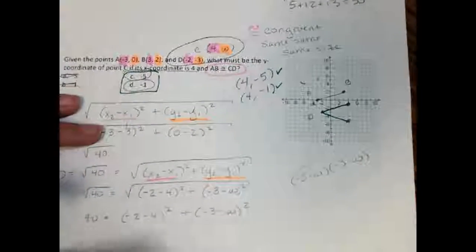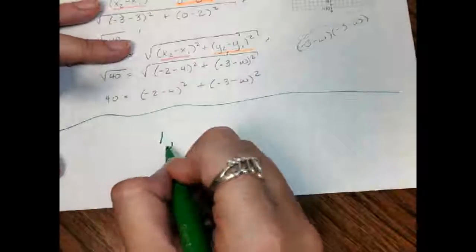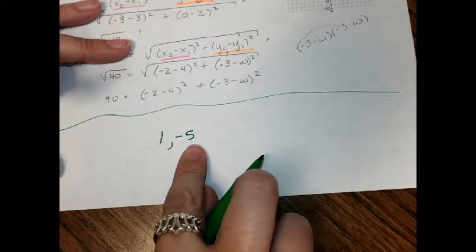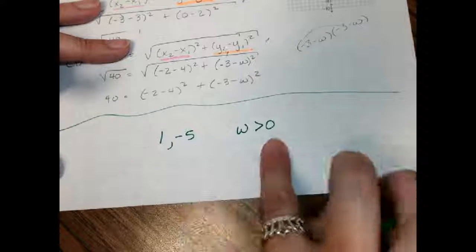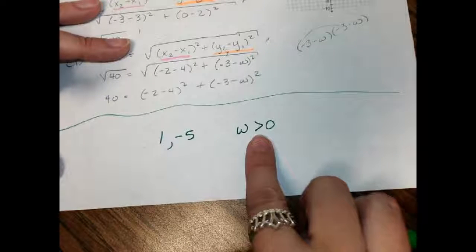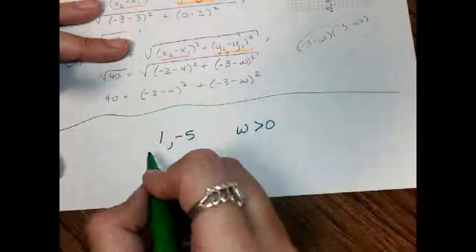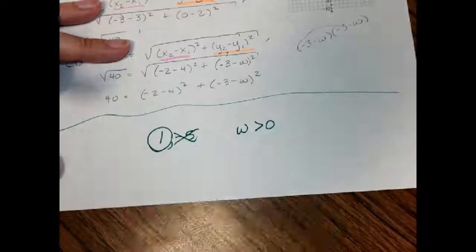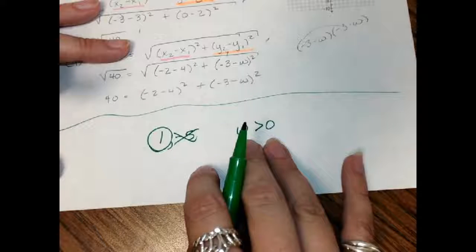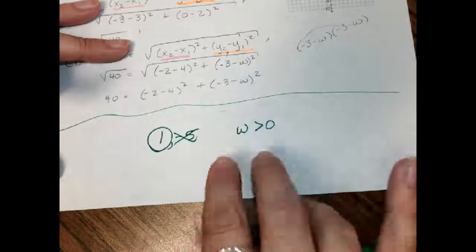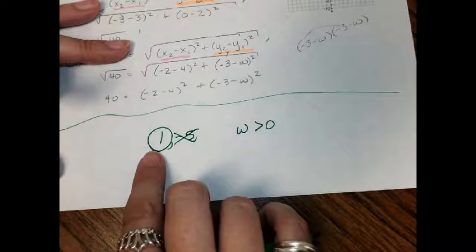On some of the homework problems and on some of the test questions, you might get numbers like this as your two options, but somewhere in the problem it may tell you something like this as one of the parts of the problem. Well, if it told me that W has to be bigger than 0, then that would tell me this is the only answer that works. So sometimes you have to be careful that you read all the parts of the problem and you're just giving the answer that it wants. Sometimes there's two answers, sometimes there's only one.